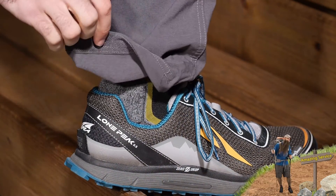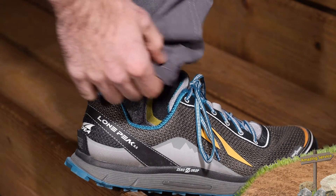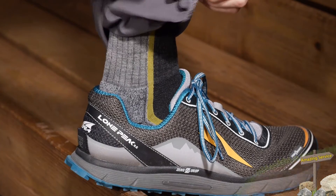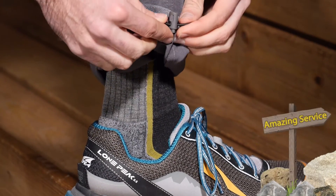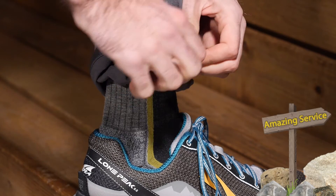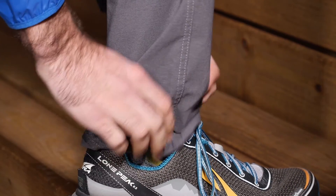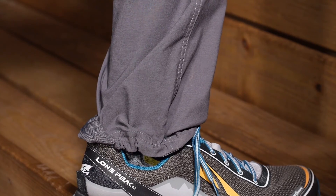Down at the bottom near the cuffs of the pant we do have a reinforced heel tape, so that is just an extra layer of protection in those areas that may receive some higher than normal wear. And there is a draw cord so you can really cinch in around the ankles and make sure the pants aren't catching on anything or riding up if you don't want them to. There is a nice cinch at the bottom of the pants to allow you to really dial in that fit.